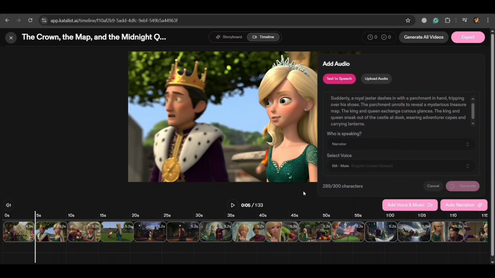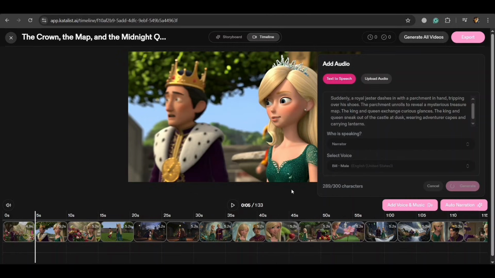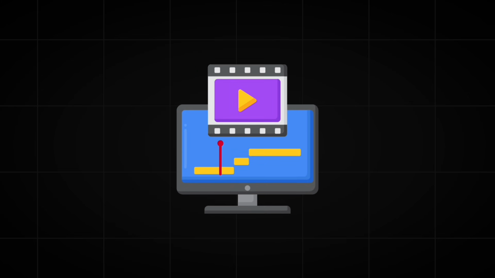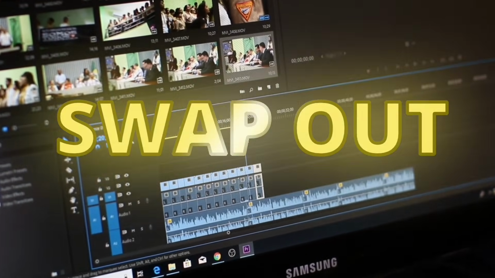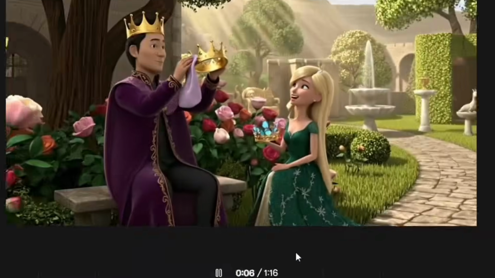Then, hit Generate. Remember, each time, you can only paste a small chunk of your script, only 300 characters. So you have to generate the narration beat by beat and place them accordingly. And now, the timeline section comes in, where you review each frame, make your adjustments, swap out characters, change locations, or even tweak the dialogue. Everything is editable right here in one place.